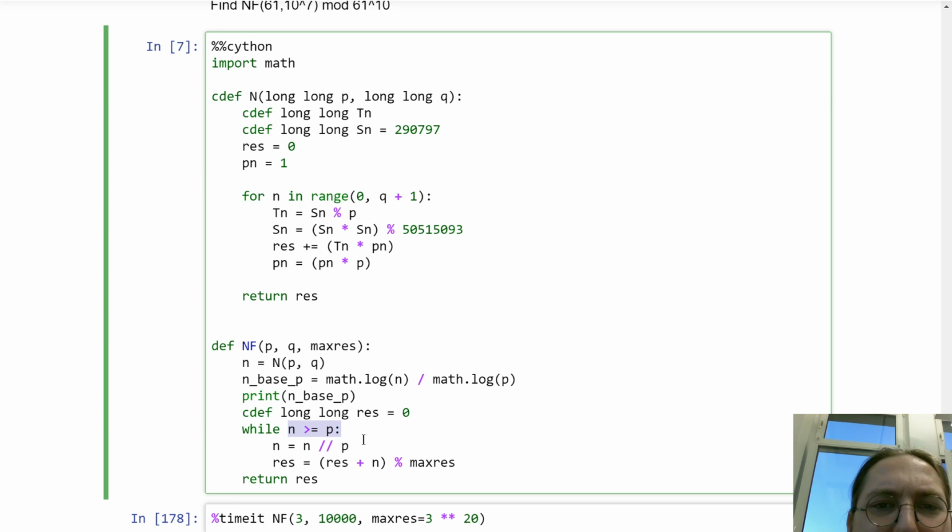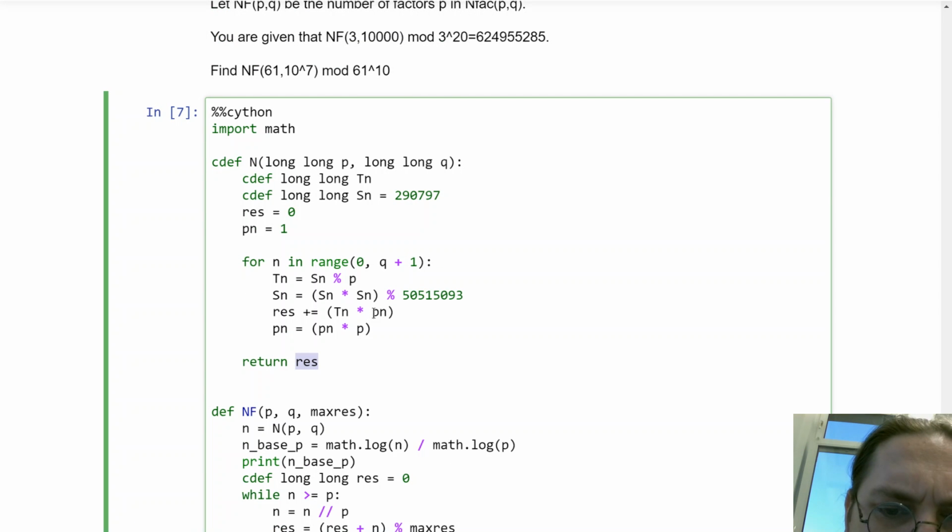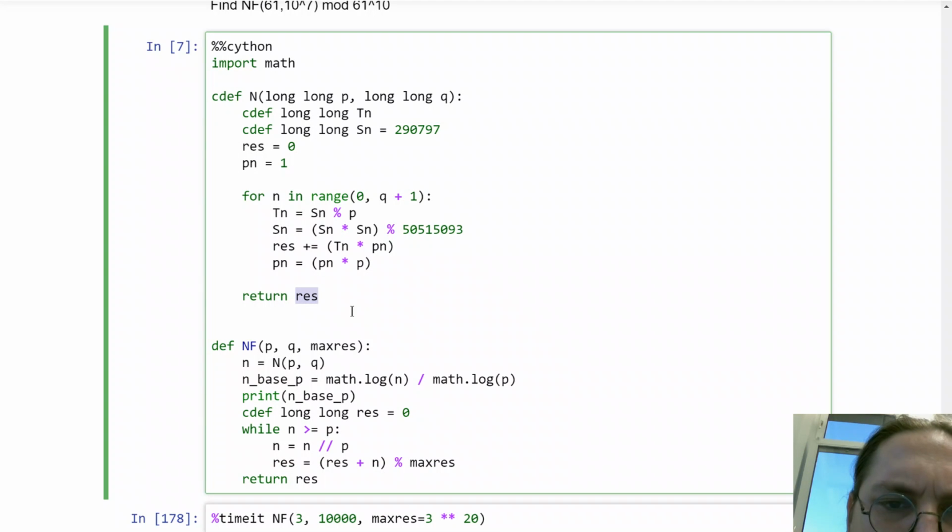I think n is a big int, a huge number. If we can avoid calculating the whole huge number, then sure, but I'm not sure we can.